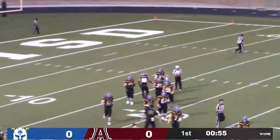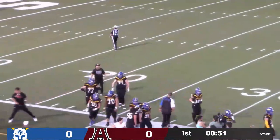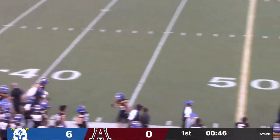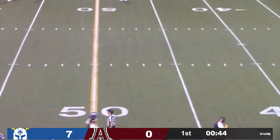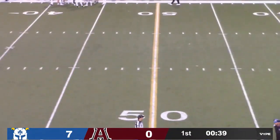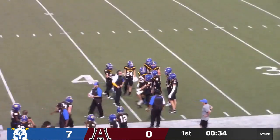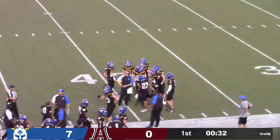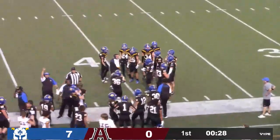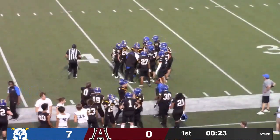Exciting football, Stu. Defense is the story, right? Defense is the story, and we talked in pregame about how the Trojans would respond. How would the defense respond? Thus far, they've put the only points on the board. Good coverage there. Trojans brought pressure, interception. Colin Hayes down the sidelines. Oh, yeah. Great start for the Trojans. Here we go.